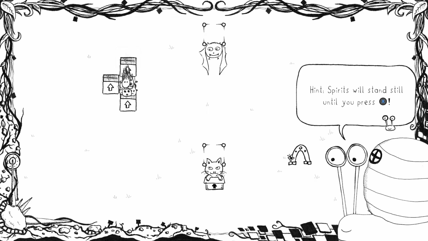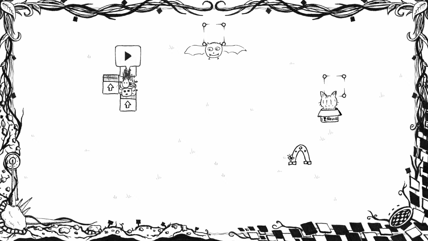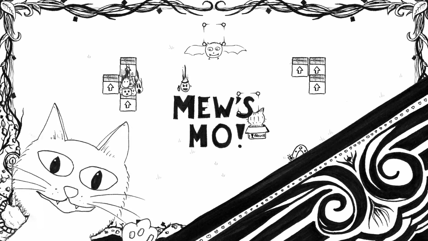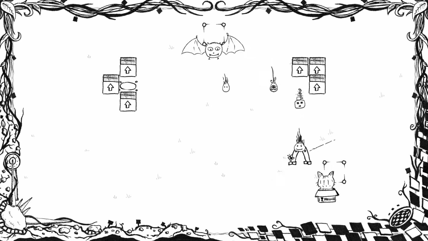Alright. So, hint. Spirits will stand still until you press X. Spirits have a starting point, and without the boxes in the way, they will go pretty much in any of the four directions. But if you put a box around them, they'll only go in the one direction where the box isn't. So in this case, they're going to go to the right. Literally all you have to do is put boxes in their way so that they follow the path. So first level, very simple. You just put the boxes like that and guide them through the gate.